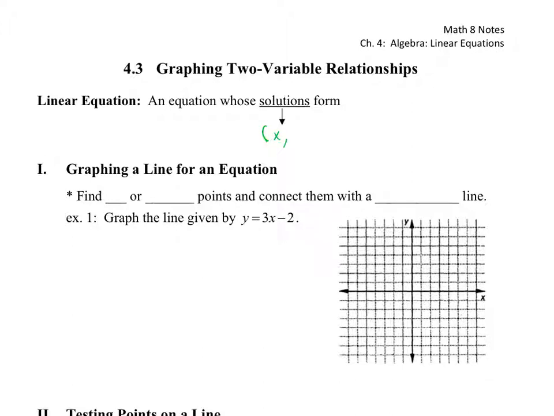A linear equation is an equation whose solutions, and when we talk solutions now, we're always doing our x, y, form a line. I'm not going to write the word straight line because by definition a line is straight, but okay, I lied. I am going to write the word straight. Line in itself implies straight, so I'm being redundant when I say straight line. So how would we graph these?